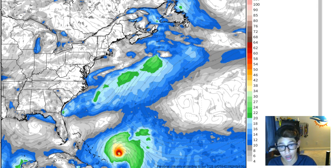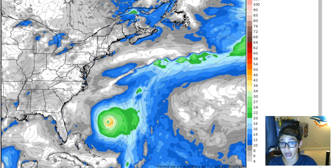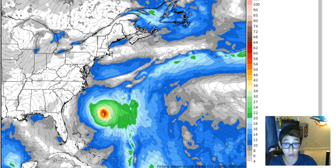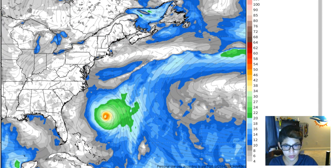As you see, it's going to go just east of the Bahamas, not hit any land there, and weaken a little bit. Could be a little dry air getting in the way, so it weakens to 47 knots. It's still maintaining tropical storm force wind, and then it blows up. And as you can see, it starts moving a lot more to the west. There it is, right here.